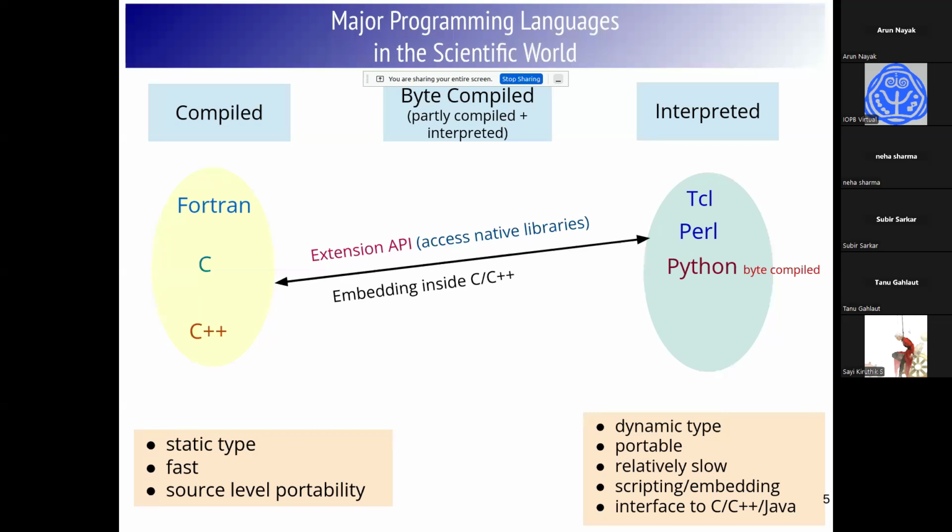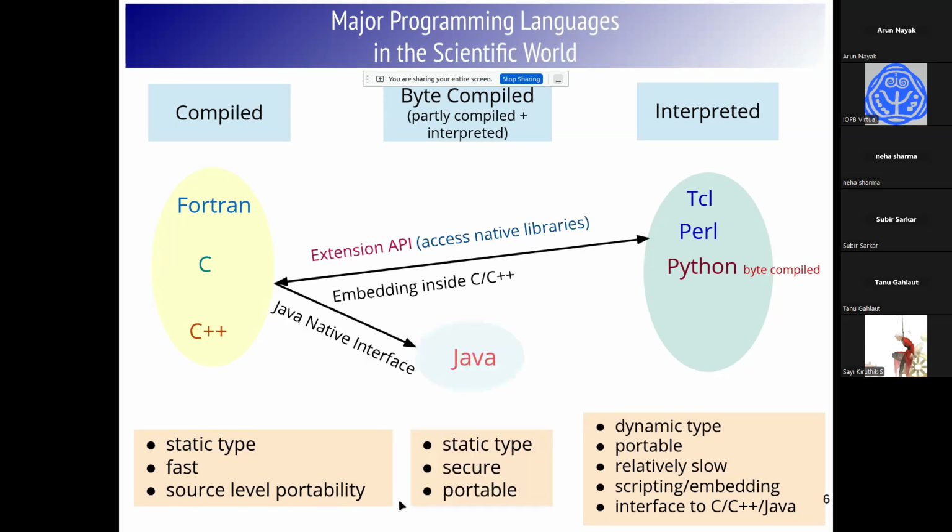Python has another added thing, which is called the byte compilation. That means when I have the Python source code and I give it to you and you run it, it is fine, it will run. But Python has another extra step, okay, we'll come to that. So just keep in mind that it's called byte compile. We'll see what byte compiled is.